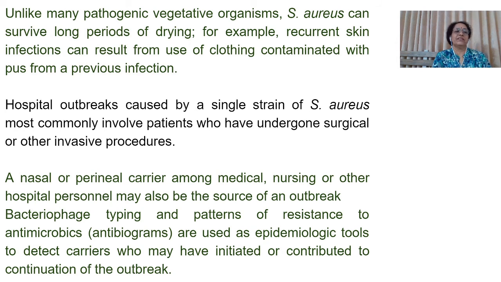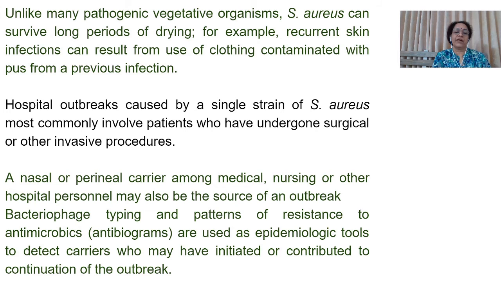Hospital outbreaks, also called nosocomial outbreaks, caused by a single strain of Staph aureus, most commonly involve patients who have undergone surgical or other invasive procedures. Here, catheterization also plays an important role in certain infections. A nasal or perineal carrier among medical, nursing, or other hospital personnel may also be the source of an outbreak.